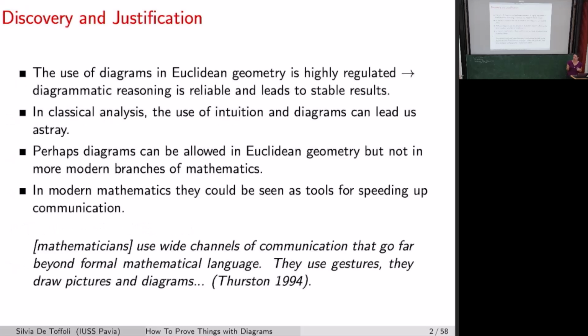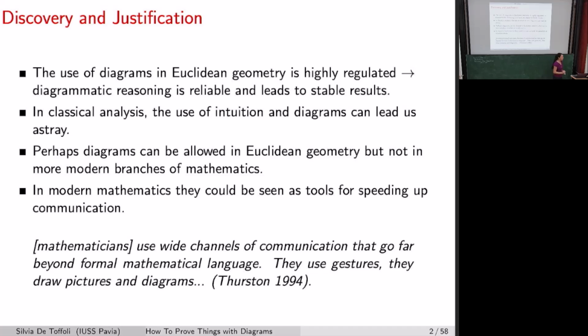Let me start with a general introduction, also to give you a sense of what philosophers think about diagrams, what the source of the skepticism is, and what type of criticism I'm replying to. In the philosophy of science, it's very common to distinguish between the context of discovery and the context of justification. Nobody denies that diagrams are very helpful for discovering. We can use them as heuristic devices. Everybody agrees, it's uncontroversial. The very problematic thing is, can we use diagrams in the context of justification, really to justify and establish mathematical propositions?